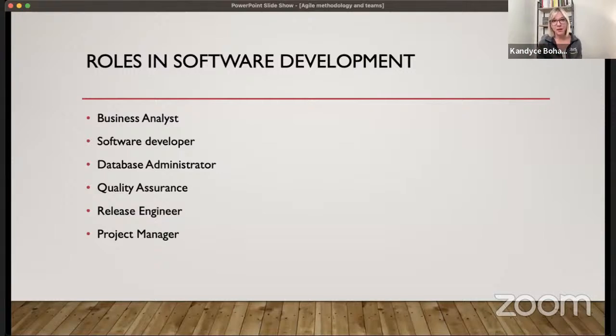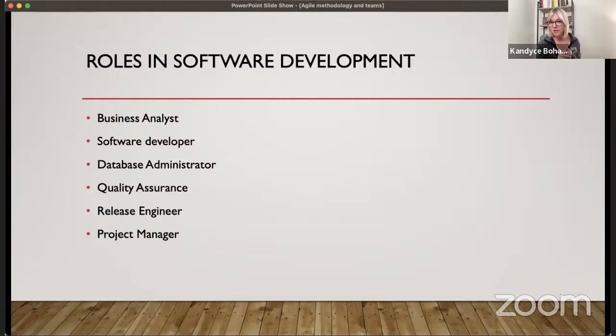We probably all know about the software developer. That's the person that's actually writing the code. You could be a specialized software developer. Maybe you like to design the user interface, the parts with the buttons that people actually click. Or maybe you like to design the way the data is stored in the back, like the database administrator. Or maybe you like the middle of it. That's typically called an API, application programming interface, and that's where the front end, the user interface, talks to the back end. So there are a lot of different types of software developers, even though I only have it listed as one bullet point here. There's even more than the few that I just mentioned.